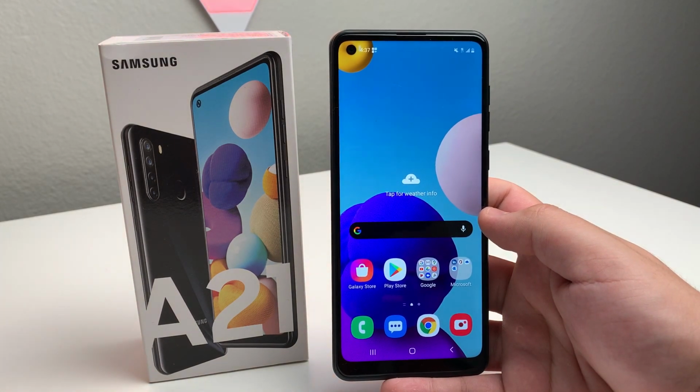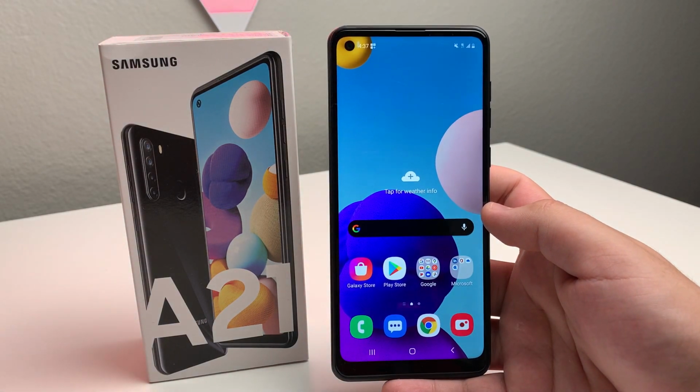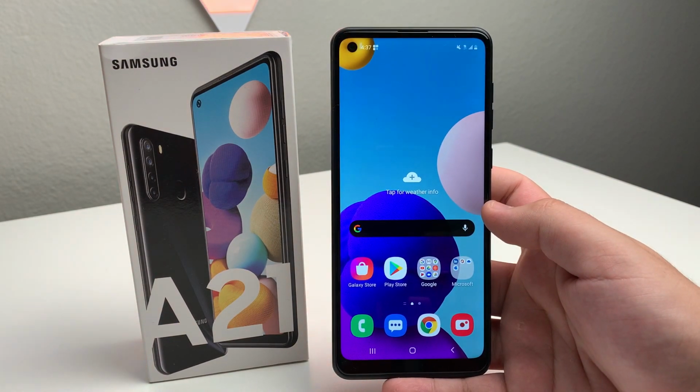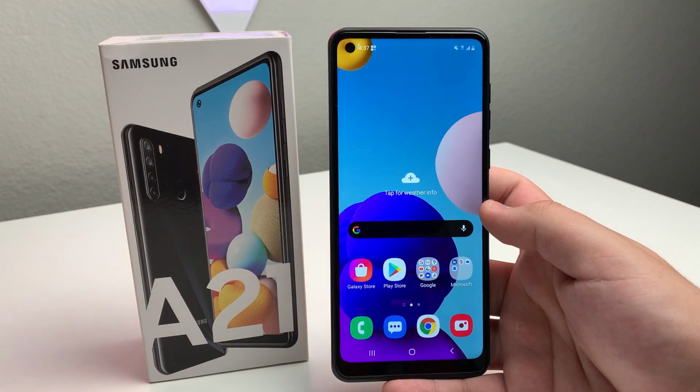So we're definitely going to be seeing a Galaxy A21 unlocked variant, but I feel like we should be seeing it more at launch, and I feel they would get better sales if they released it at launch, as well as all of these other prepaid carriers, because a lot of people do want this device and they don't want to use Metro or Boost Mobile. So that is definitely something that's wrong with this device, is that it's not released with an unlocked version until 6 months after the phone releases to Metro.